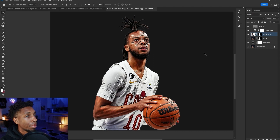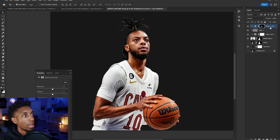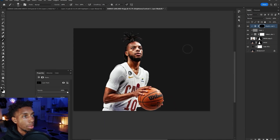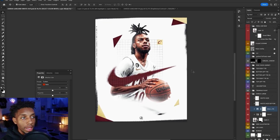Hit OK and it makes a selection. Go to the top, add a Brightness and Contrast layer — this will be contained within the mask. You can bring up those highlights even more. To paint some of the highlights off the jersey, I'm painting black on the layer mask on the jersey parts. Then do the same thing for your shadows — Select Color Range, then go to your shadows.